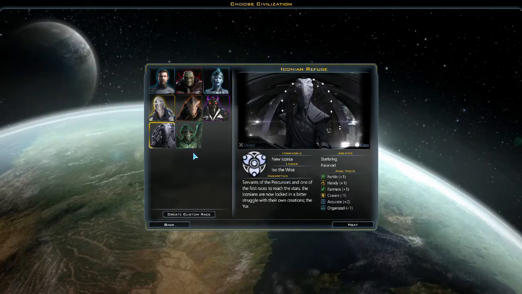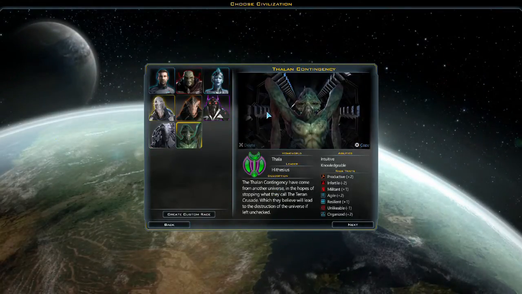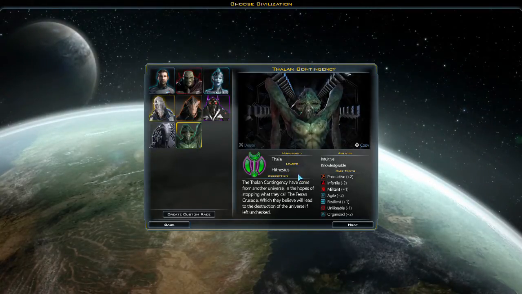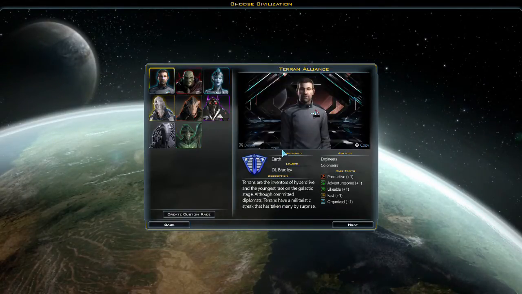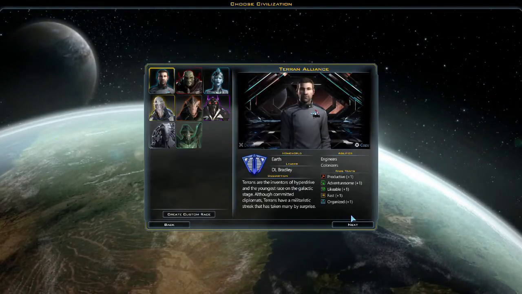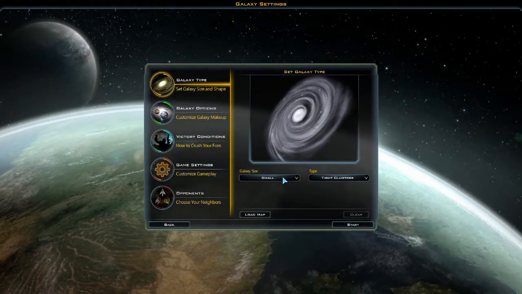And we also have the Iconian Refuge. And then we also have the Thalen Contingency. They have come from another universe. Looks like these guys are hell-bent on stopping the Terrans. So, 8 playable races to start. Hopefully, we will see some DLC coming out sometime down the line.